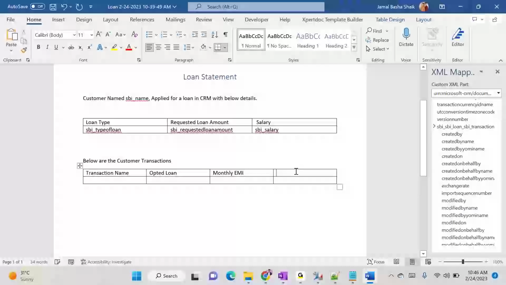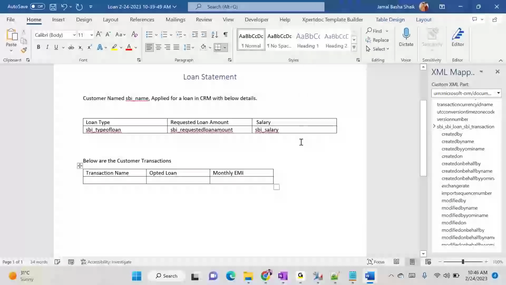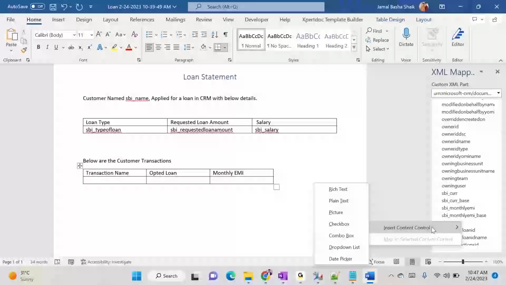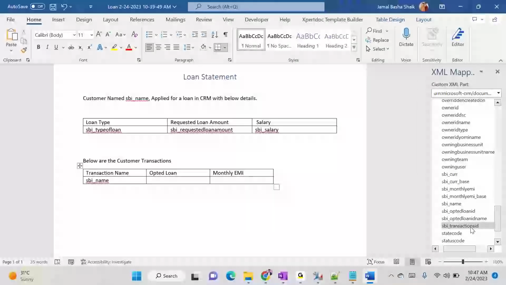Okay. We need only these three columns. I will just delete this. Now here I need to map transaction name. So the transaction name will be the name, right click, insert control, plain text, opted loan, right click, insert, plain text, and EMI, monthly EMI.